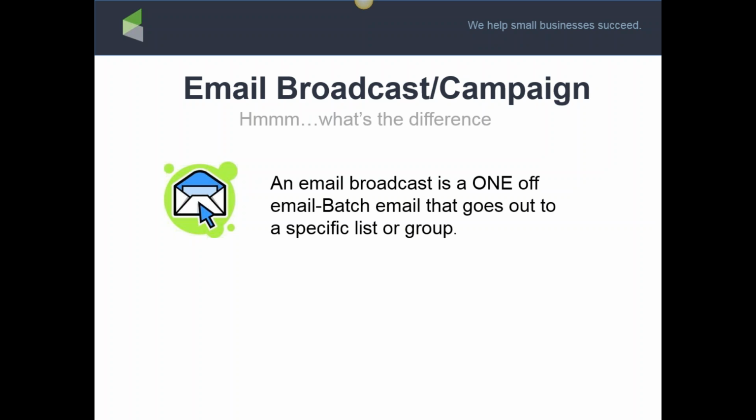So you might find everyone that's a beginner, everyone that's a prospect, everyone that signed up for coming to the open house, and you may want to remind them. So an email broadcast is a specific email that you send out as a blast to either your whole group or just a specific targeted group of people.